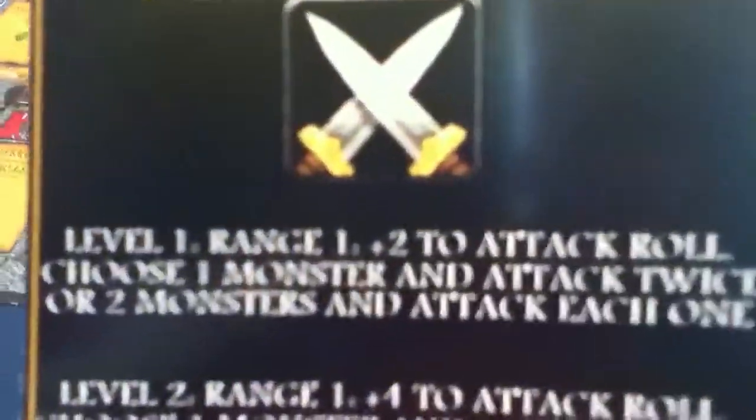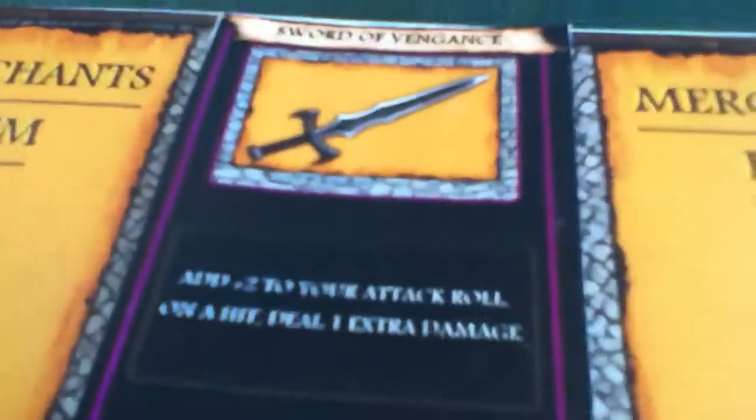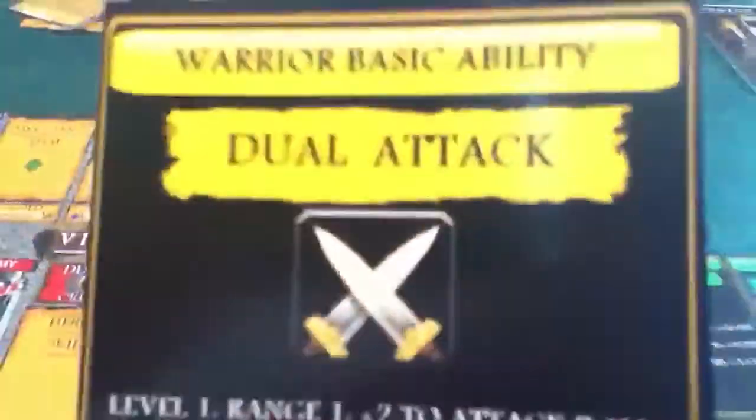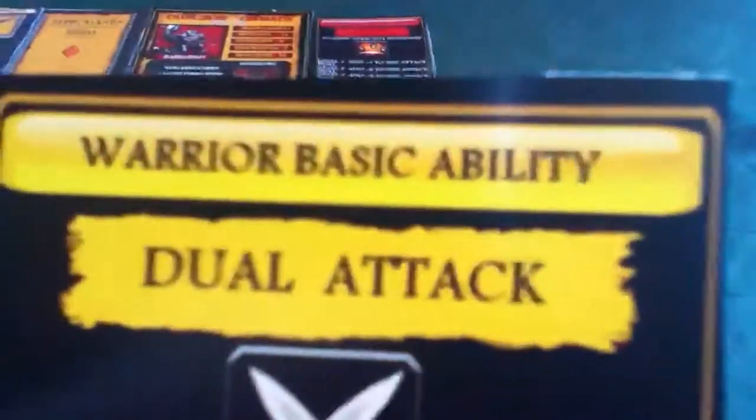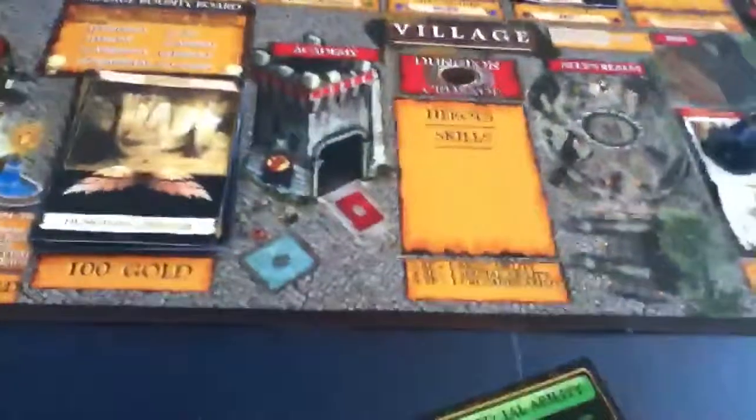And remember, this goes up as you add, say we get this Sword of Vengeance, that's going to add to that. So it's a delicate balance of your weapons and armor and your hero stats, but by level 3 you should be really increased to do some massive damage. Okay, so that's about it at the village right now. You saw how that works at the academy. We get rid of this, put all of these things back.